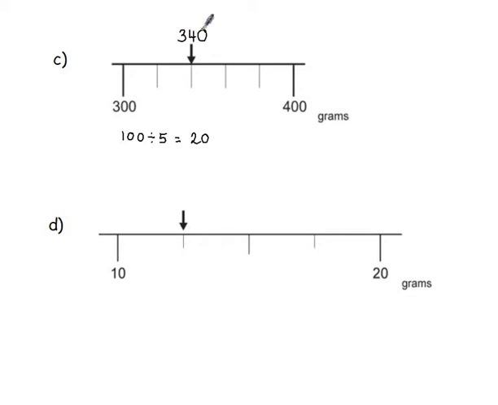And finally, so we have 10 to 20, and our arrow is here. So we've got less increments here, so we've only got 1, 2, 3, 4 in a space of 10. So we can either do 10 divided by 4, or lots of people here like to find the halfway. They find it easier to find the halfway, which we know is 15. And then they like to find the middle of 10 and 15. And the middle of 10 and 15 is 12.5. If you do it this way, 10 divided by 4 gives you 2.5. So you know you're going up in 2.5. So it goes 12.5, 15, 17.5, 20.